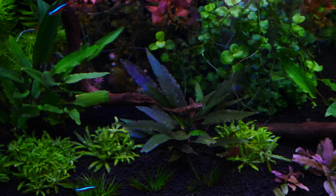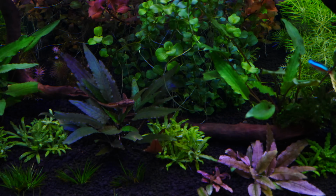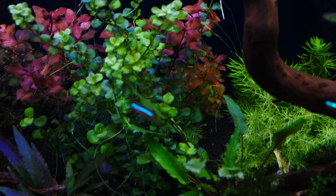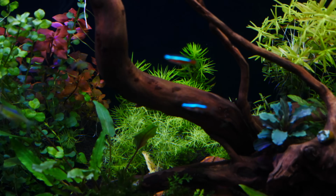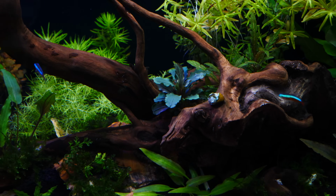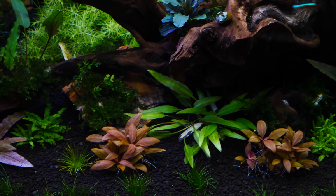I experimented a little bit. It has been a joy to scape this size of a tank, which I never did. I always had much smaller tanks than this, and it was quite a joy to scape it. I would have gone for more plants, but you know, the budget was what it was, and I'm very happy with what I have. In the future, I can always add plants to the setup.